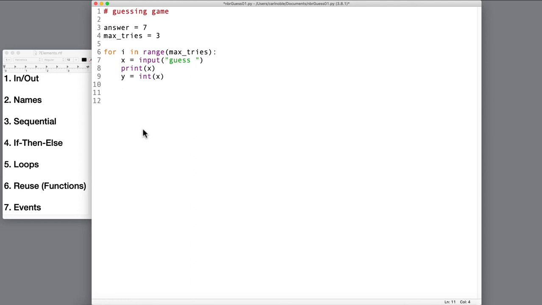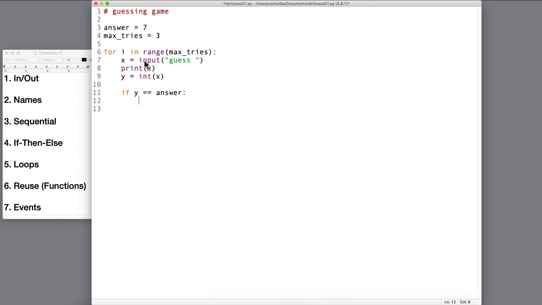All right, now what we need to do is, first of all, see if y equals the answer. And notice the coloring and the 2 equal signs. We're comparing here. Here, the equal sign is just an assignment.